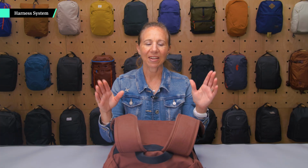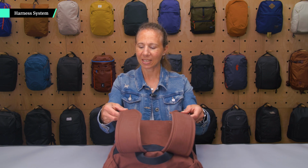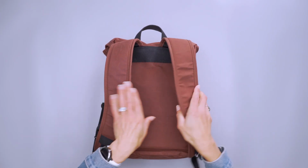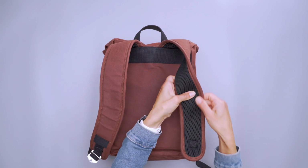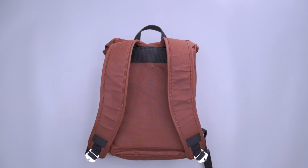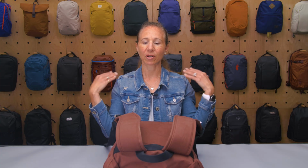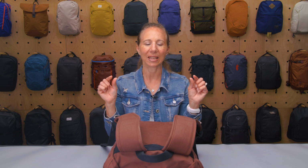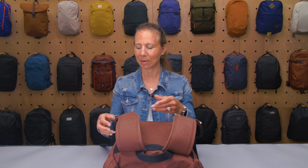So this bag does have a really simple harness system. We have very broad yet thin shoulder straps. They have a little breathable mesh back here, but I have to say, the broadness really helps support the weight. But if I were to take off this jacket and I have just a sundress on, when you do have a little bit of bare skin, it can dig into your arms a little bit. It's not even uncomfortable, it's just there. So something to keep in mind.